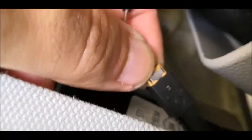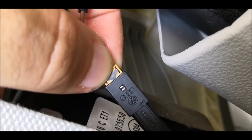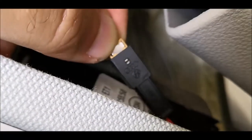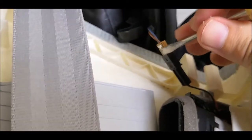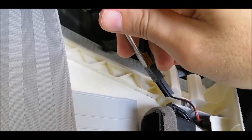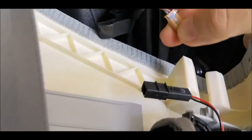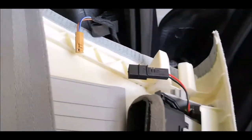I think you'll have to press that little metal part which is just above the Audi logo, and then you could release it. The easiest way for doing this was to insert the screwdriver over there and then pull it like that until this little catch over here is released from the connector.